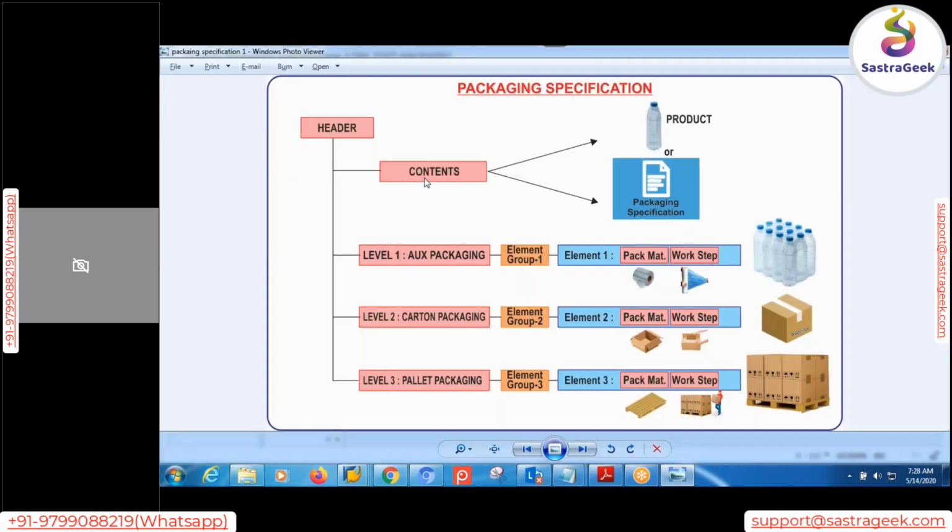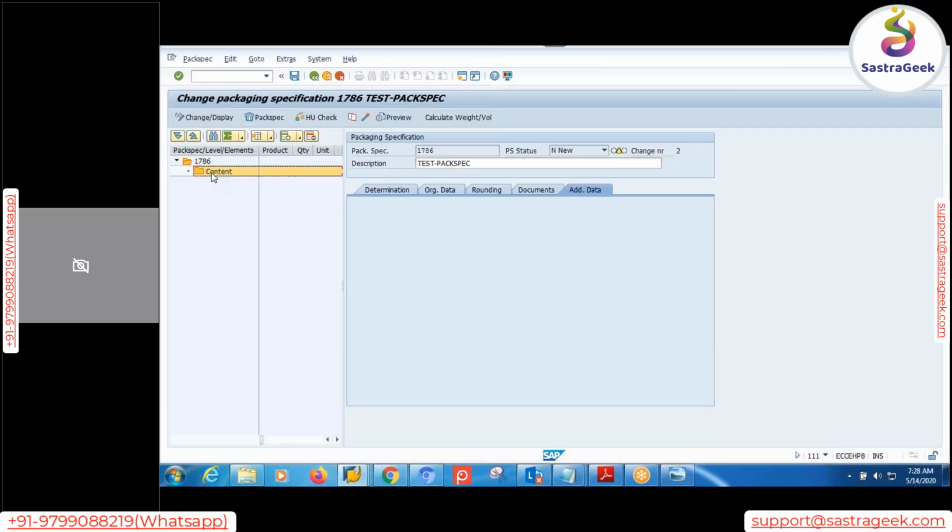Content is nothing but, say here, against which content? Content is nothing but product master, product, or another packaging specification. Under content, go to this plus symbol, yard level or content. Beside that one, hierarchy is there. Say here yard product. See here, hierarchy open.